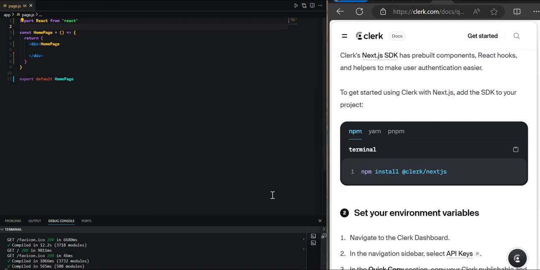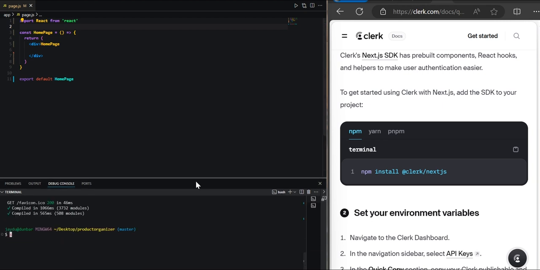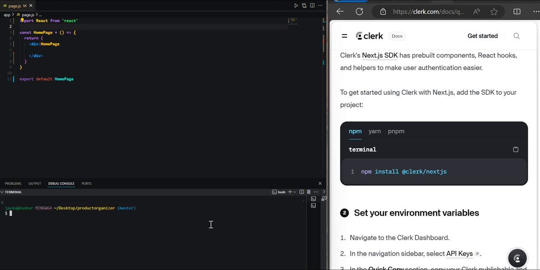So back in our VS Code, we can keep the initial terminal. Actually, let's go ahead and close down our NPM because we'll need to reset it. And I'll go ahead and slide the terminal up so you can see it a little better. Type clear. There we go.